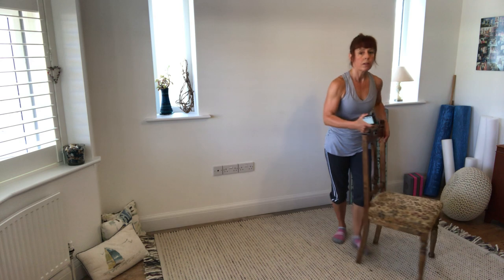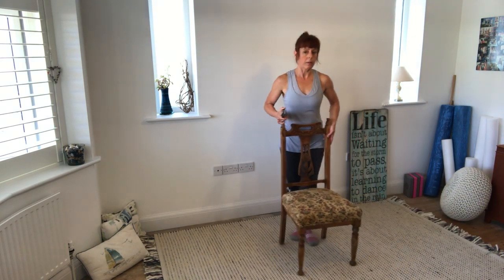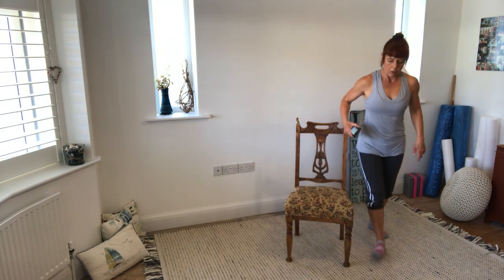So we're going to sit on our chair. You're going to sit on your chair. I'm going to face this way, so I'm slightly sideways on. Actually, now I'm going to be square to you. So, sitting on your chair, but sitting at the front of your chair.